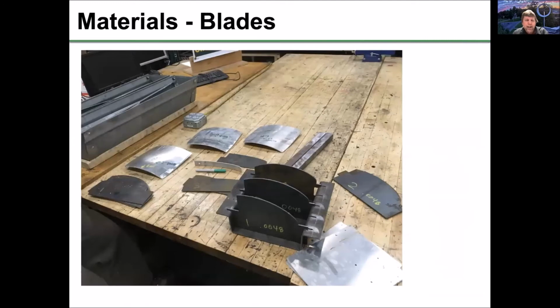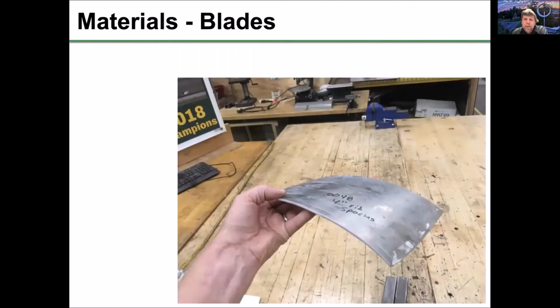Blades, another challenge. How do we make them? Molds are expensive, and how do you get that kind of cost amortized over the entire cost of your turbines, how many you sell? So we thought of a different strategy, and we thought maybe we could press them out of aluminum using a flat curved plate design, which works very well at low Reynolds numbers.